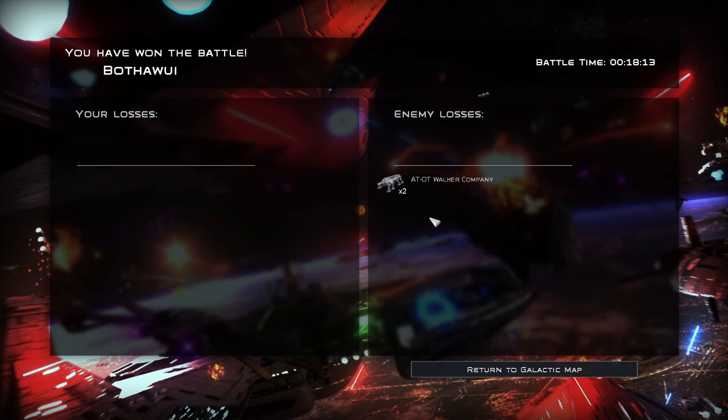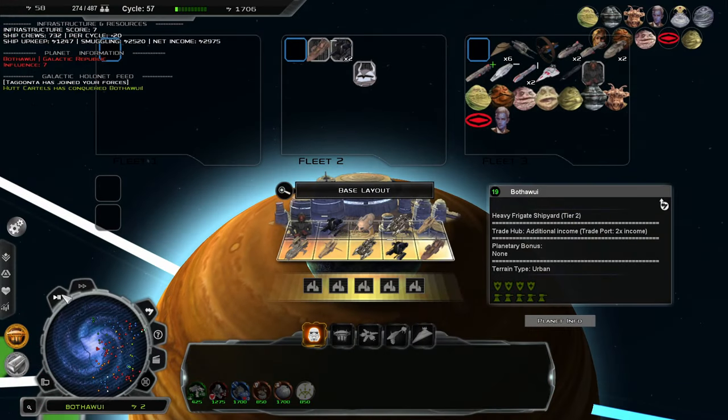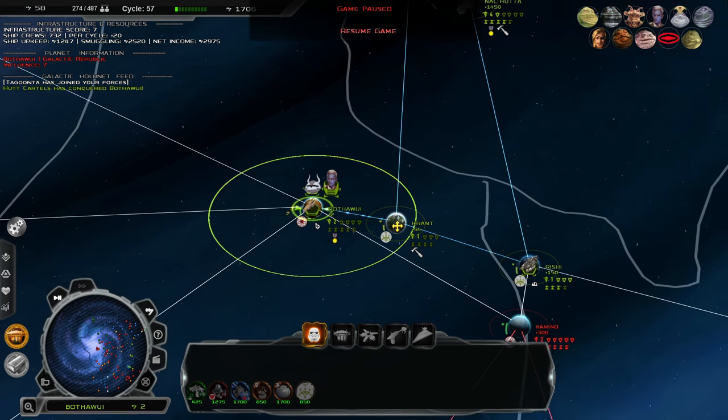All right, we took out the two ATOT paid units, and we took out Bothawui. Bothawui is ours. And now we spend the next multiple cycles investing all of our cash into Bothawui.